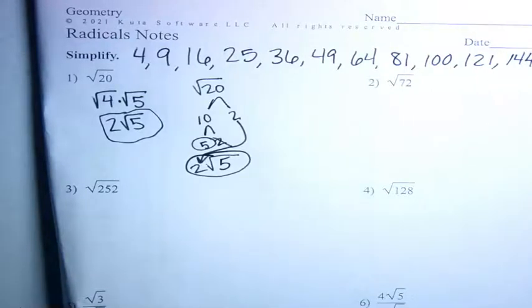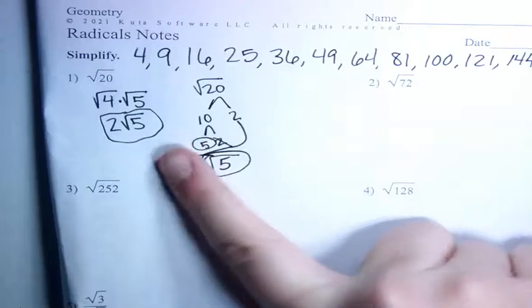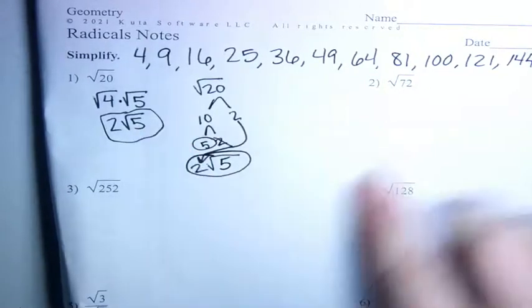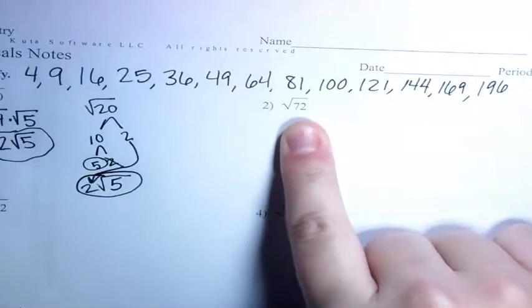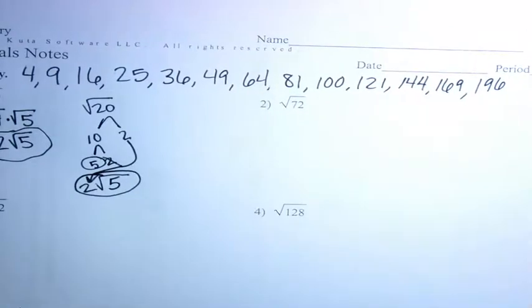And that's how you solve it. So there are just a couple of different ways. I prefer this one. I think it's faster, personally. Let's move on to number 2. This one is kind of tricky because if you look at it and you think of the number 72 and you look at these perfect squares, in my mind, I'm like, oh, 9 and 8. Boom, we're done. Because if I think of 72, I think of 9 times 8. But that's not actually the largest perfect square that goes into this. So your goal is to find the largest perfect square that is a factor of 72.